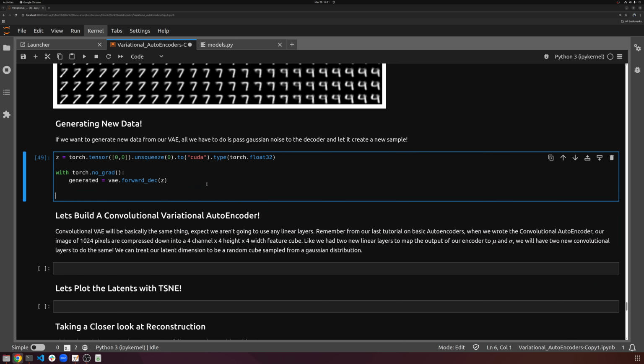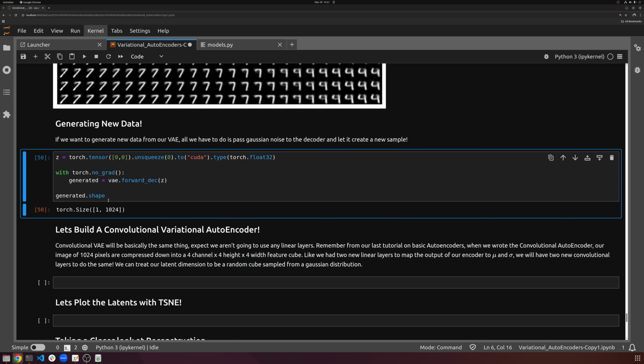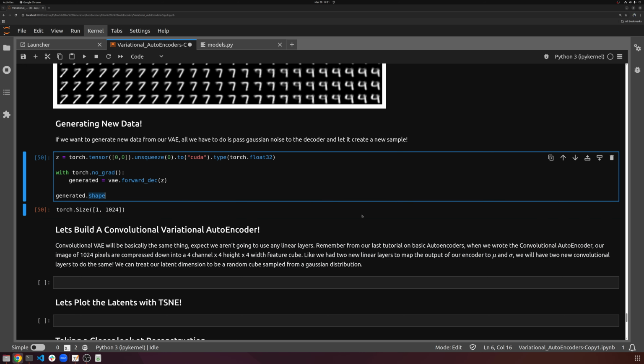Okay. So our final generated dot shape looks like this. And so we know exactly what we need to do. We can first move it to the CPU, and we can reshape 32 by 32 just so it's an image, and make it a NumPy array so we can actually visualize it. So this is our generated.